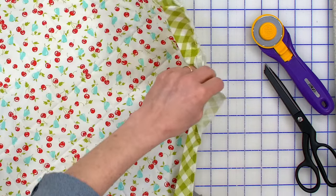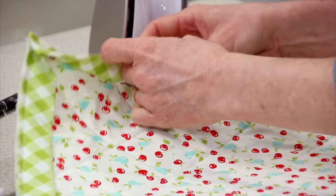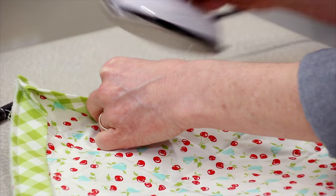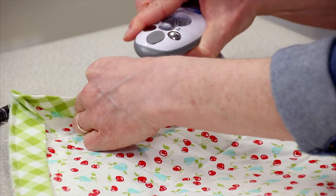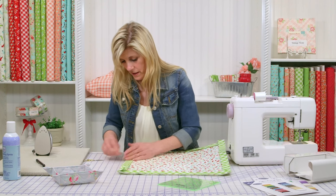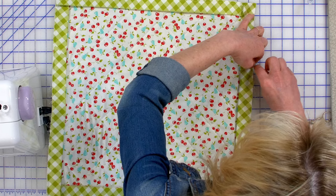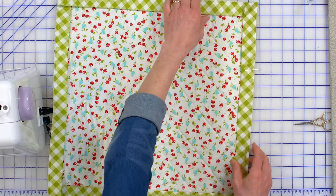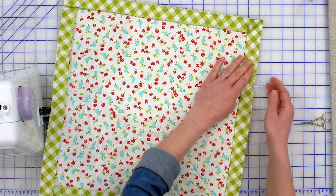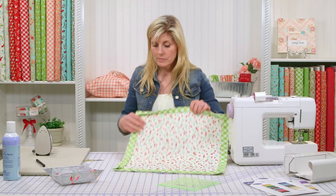Okay, that's gone. Now, go ahead and just press that seam open. Again, awkward, but I can't wait to show you the finished look. You'll know that extra effort is worth it. Okay. So now we just pin and we'll just continue sewing that binding down. And then at that point, let's just pretend that we sewed that down.